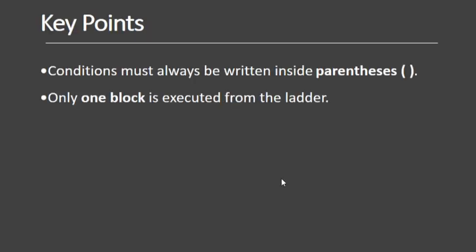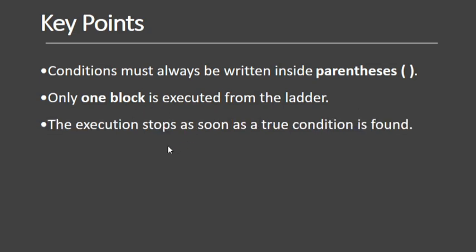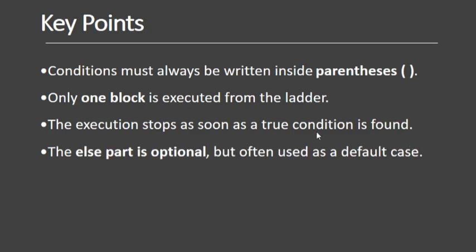Key points. Conditions must always be written inside the parentheses. Only one block is executed from the ladder. The execution stops as soon as a true condition is found. The else part is optional but often used as a default case. The else block is used as a default. Default case means, if none of the above conditions are true, by default the else block will be executed. In the else block, there is no condition you write. If the above conditions are false, by default the else block will be executed, if you write it.